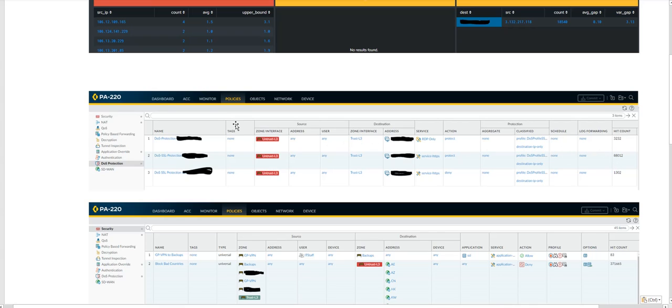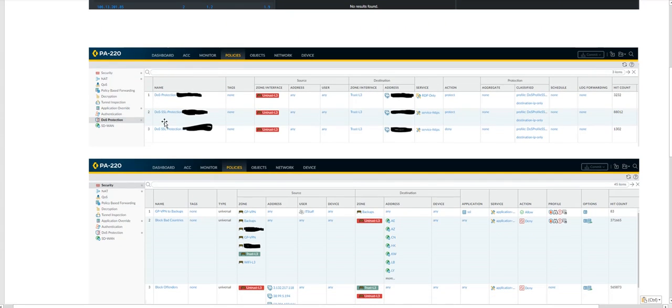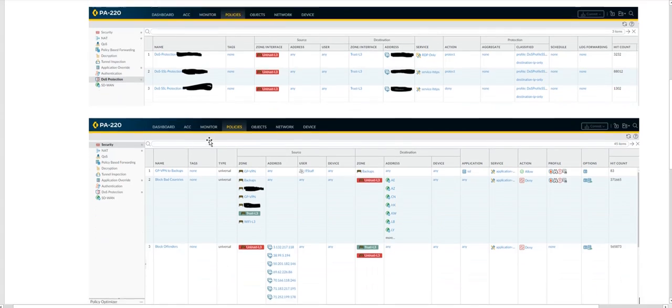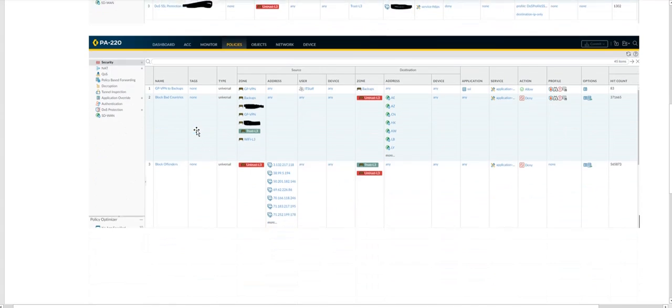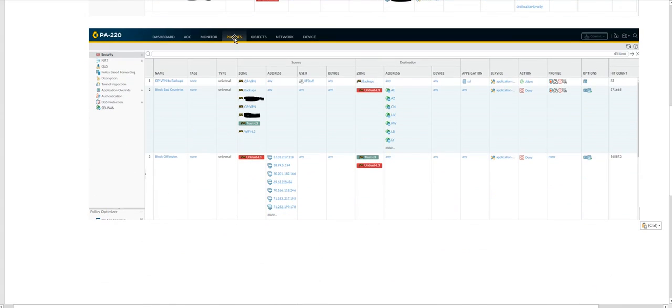So this is something that you're only going to see in a Palo Alto firewall like this. What I really like about Palo Altos is it gives you visibility into everything that's going across your network and outside. It tells you when things are going sideways, and there's a lot more in depth we can do by clicking on the ACC or even on the monitor tab and looking at threats and things like that. But we're just going to look at rules now. Now we're going to go over to the security policies tab. And in the security policies tab, we have block bad countries, right?